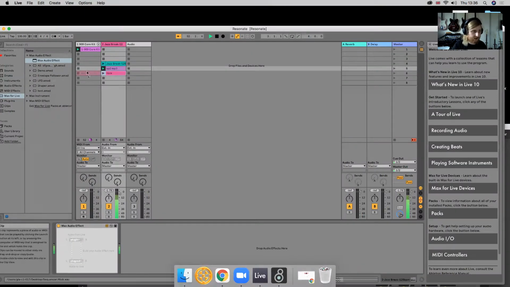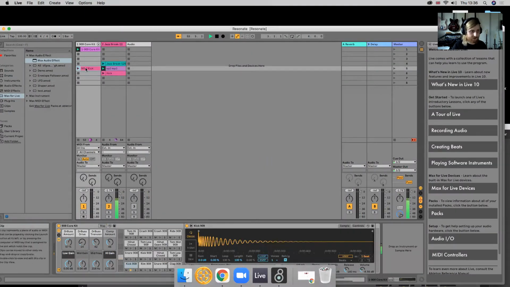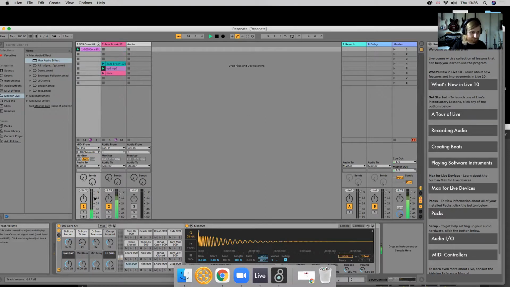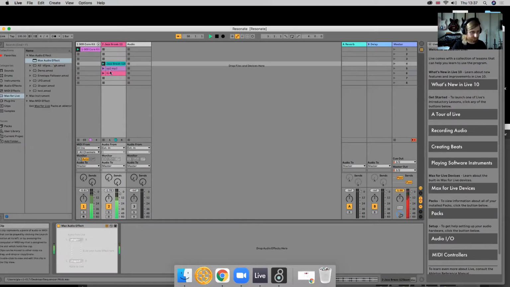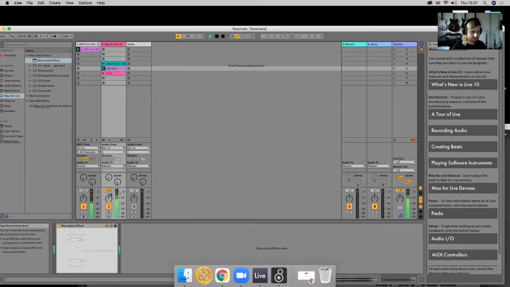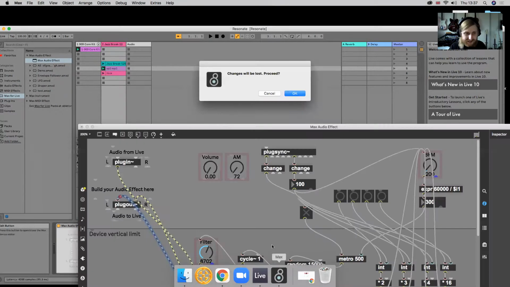If we add a click next to it, I'm changing the sample that we're sending to this object. Pretty mental, but you get the idea.